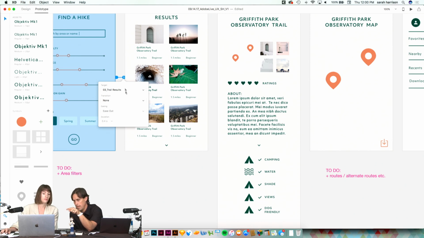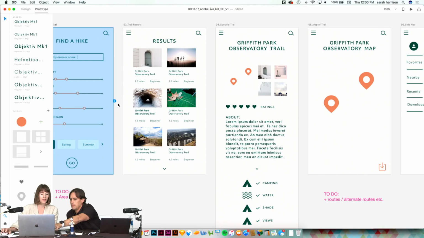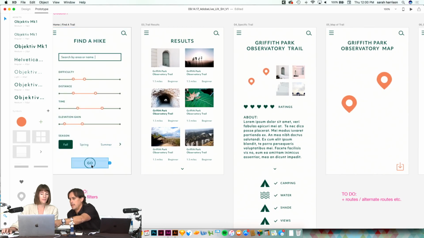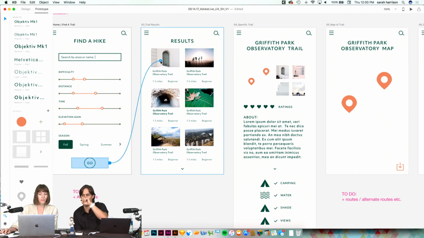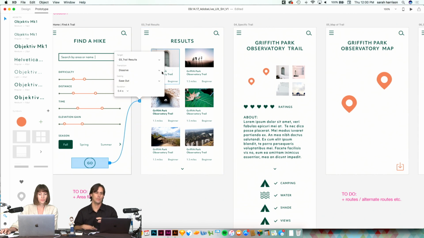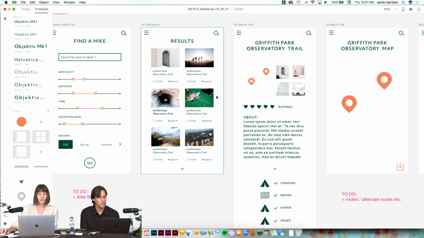You just click on the end of the edge and drag it to the middle of the pasteboard, and then it's gone. Now you can say, for example, if I tap on the go button, then I go to a specific thing. Play that. Cool. So that's how you remove and add wires in prototype. And if you do Command A in prototype mode, you can see all the wires at once.